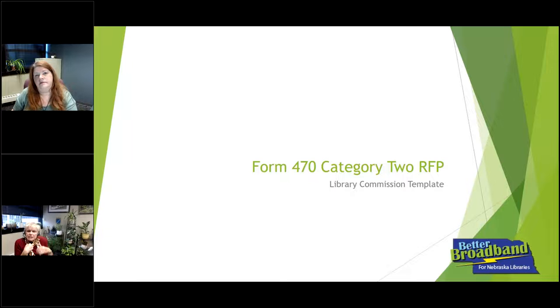I think I looked at the list for the next round of the Nebraska Broadband Bridge grant period. I think there were seven communities, but I don't think it was anybody that's on this list now. There's a larger number of communities, but they have libraries in them. So that is another way that this is happening. Anyway, I just thought I'd mention it.